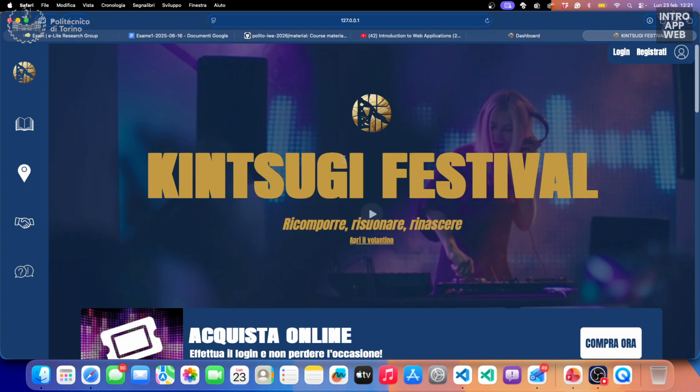So for instance, as you can see, this one is completely different from the previous one. There is not a template, there is not a guide, there is no predefined color, predefined theme, or predefined anything. You can work from scratch and do the application as you like, as you get more enthusiastic with.